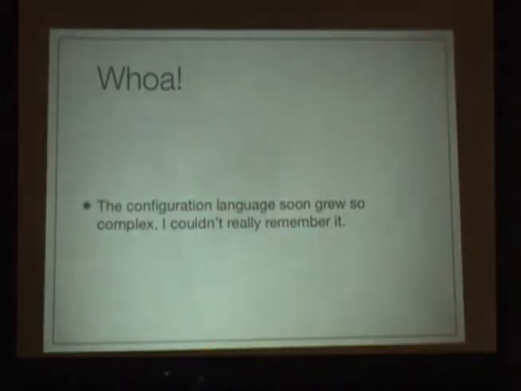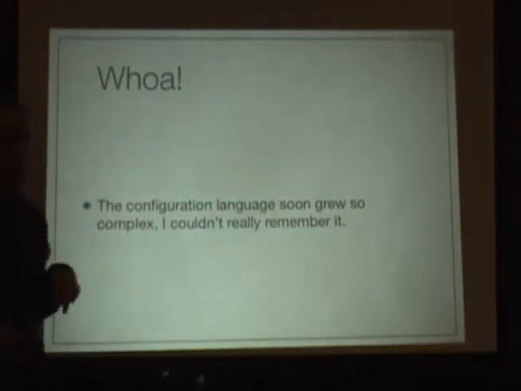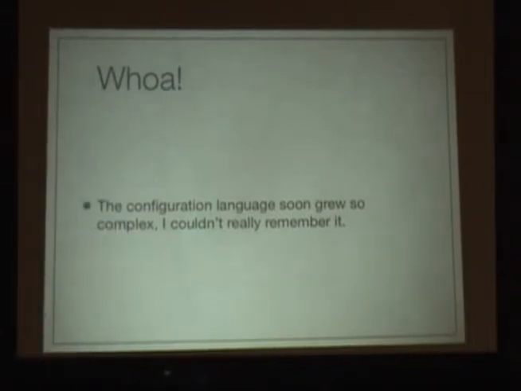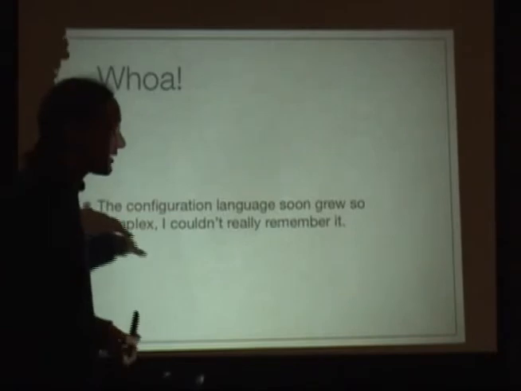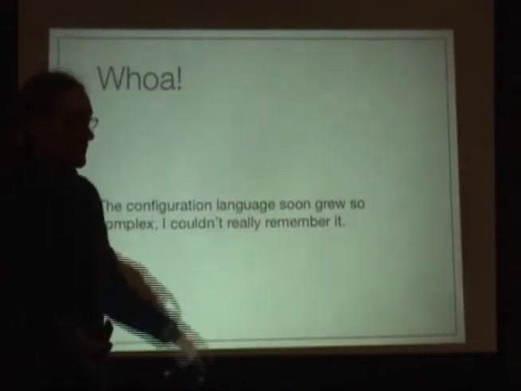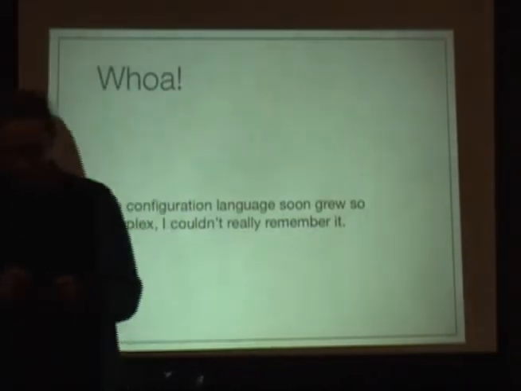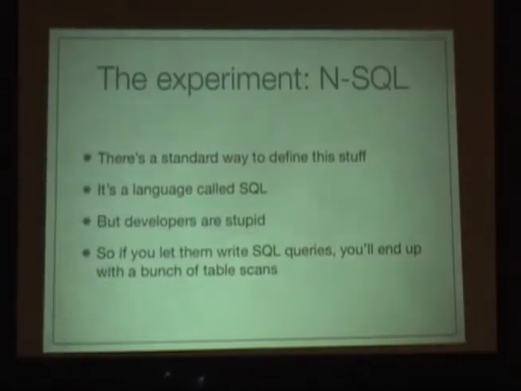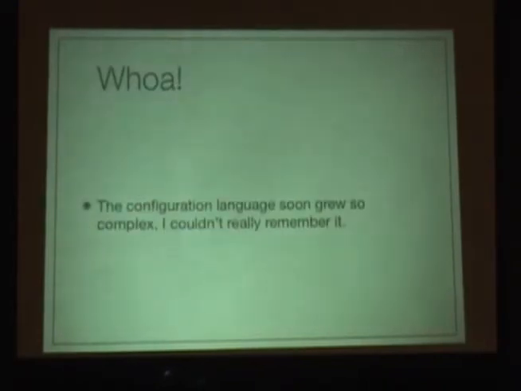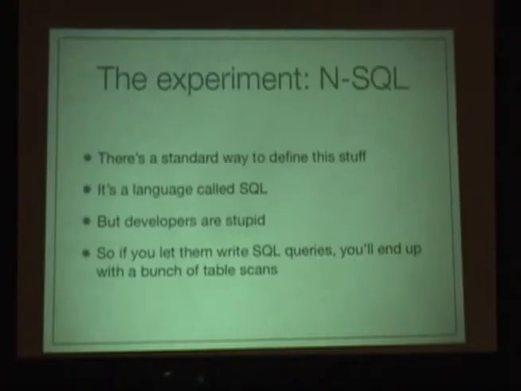And at this point, I have a real job too. I drop the project for a few weeks at a time and come back to it, and I noticed that I came back to it, and I already had so much configuration language that I couldn't remember it. So I said, what you really need to do is to put a SQL query in the Apache config file, because SQL is a language that already answers all of those questions that I was talking about for the mapping.